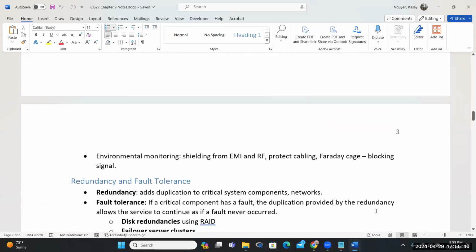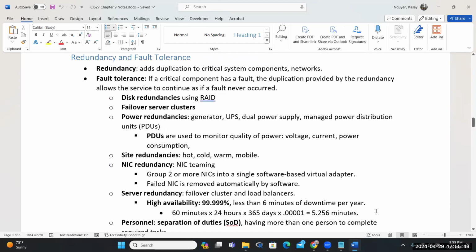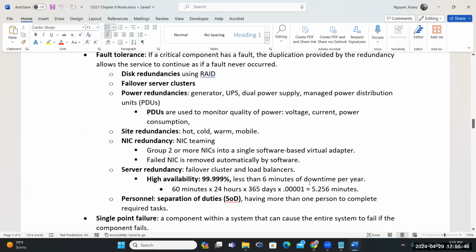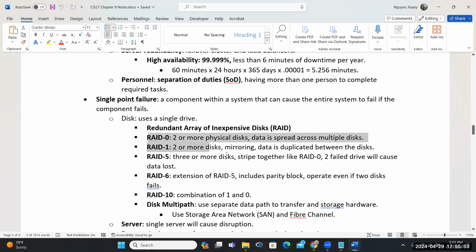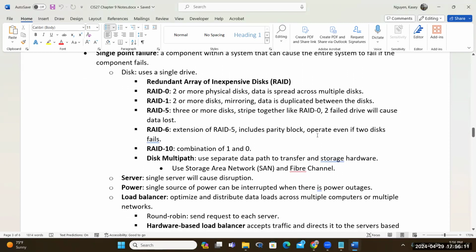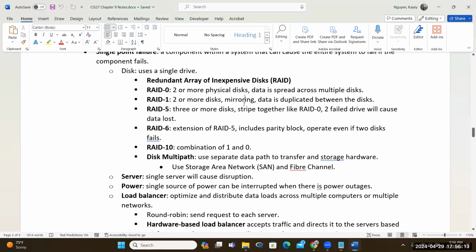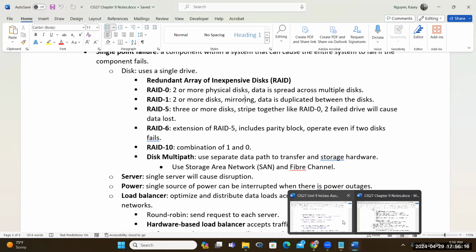Okay, so here it talks about environmental control, fault tolerance with NIC teaming, reducing single point of failure. That's very important. There's your redundant array of inexpensive disks for A+. Make sure you guys remember this. Right, it's randomly generated questions. You might not get array questions, but likely it's still there because we still teach it in every single security area. There's still companies using this. Okay. And then cloud server systems might be using some of the old technology as well.